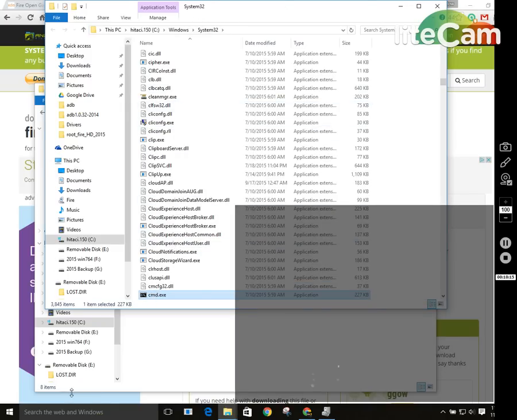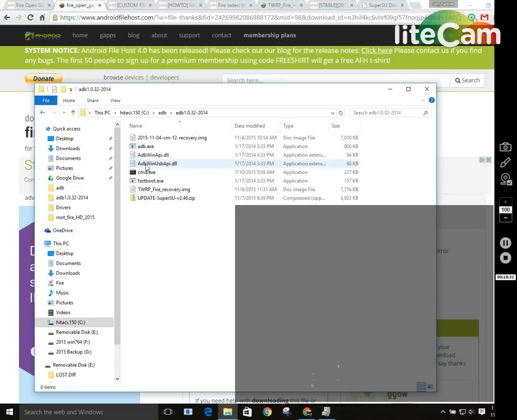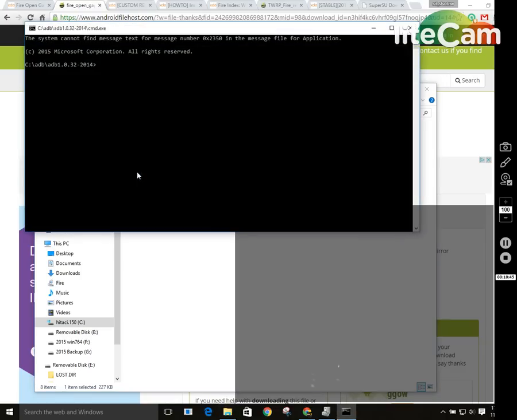Otherwise, normally it'll be in System32 in your C drive: go to Windows and then System32, command exec file. Once you've got that copied, you just paste it into this ADB folder with your ADB files, and when you open up the command exec file, it'll have that folder location there. That way you're able to use the files that are in that folder.